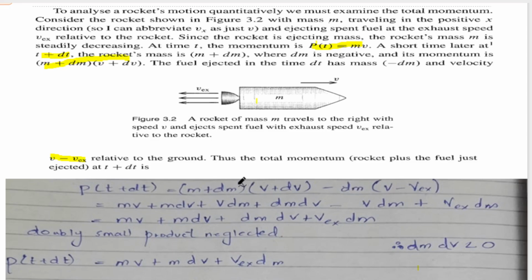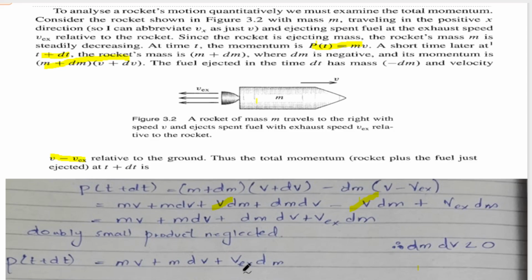After evaluating, you multiply m with v, and after that m with dv, and you will get these equations. The same is the case with this one. The opposite terms will cancel out, that one and this one, and we are remaining with these terms. So you can see the small change in mass and velocity, which is approximately zero, so we have to neglect it because this is a very small change.